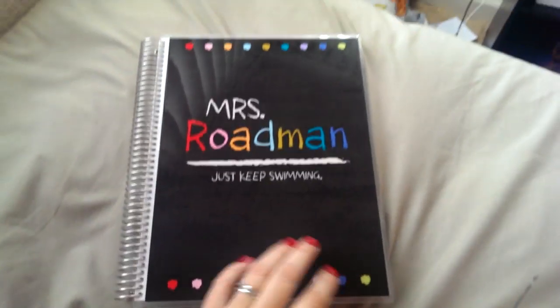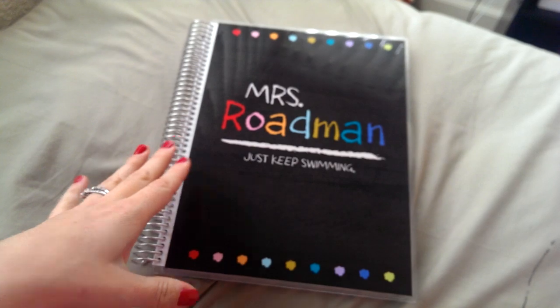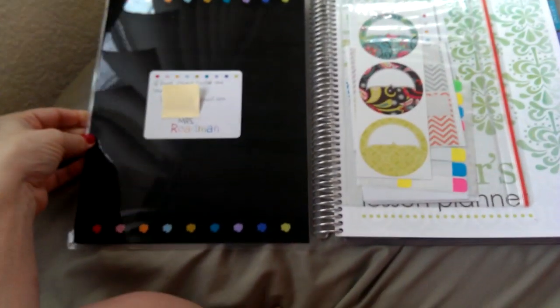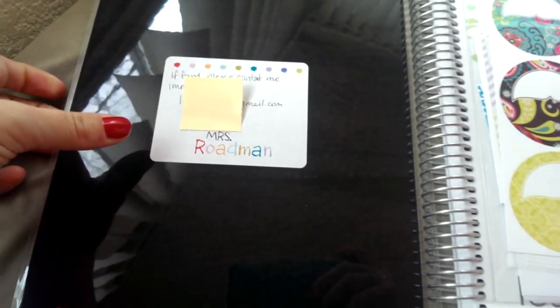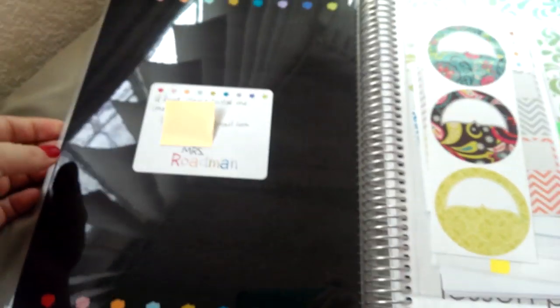But it's really pretty. I really like the colors in it, and I like how simple it is. It's not real busy. On the inside I have one of the labels that says, "If found, please contact immediately," and it's got my email and my phone number. I don't want to put my address because I don't want people coming to where I live. That's just weird. I'd rather have somebody email or call me.